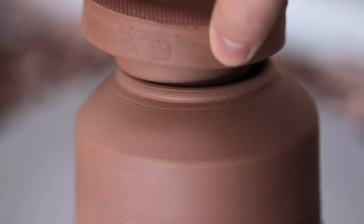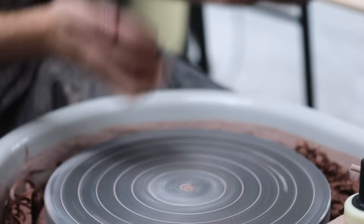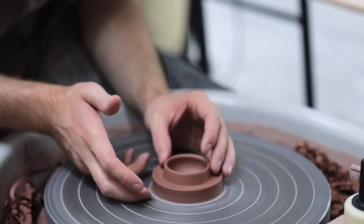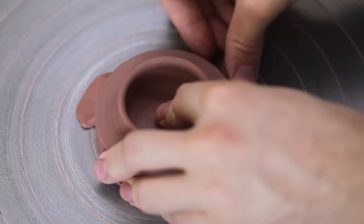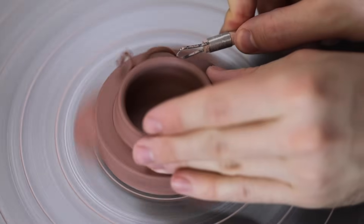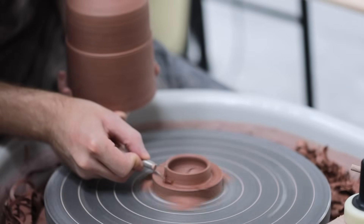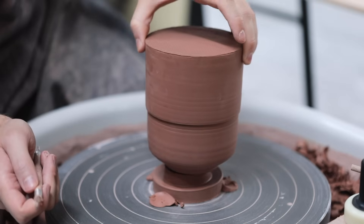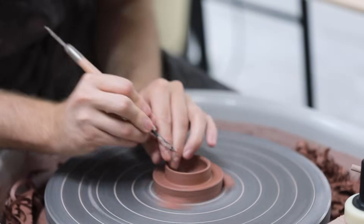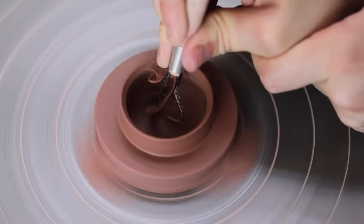As I throw my lids to be a little bit too large so that I can trim them down perfectly, the first thing I do is trim the locating flange of the lid so that it slots into the teapot's body perfectly. I tap-centre the lid so that it spins in the very middle of the wheel, and then I secure it in place with three soft bits of clay positioned around it like the points of a triangle. I then begin to trim clay away from the vertical flange, just from this outside section initially, and then to check, I can simply lower the teapot body onto it — if it doesn't fit, I know I need to remove just a touch more. And once it slots over nicely with just a touch of wiggle room, perhaps half a millimetre or so, I begin to trim the interior portion of the lid, mostly just to refine the interior form and to remove a bit of the excess weight.